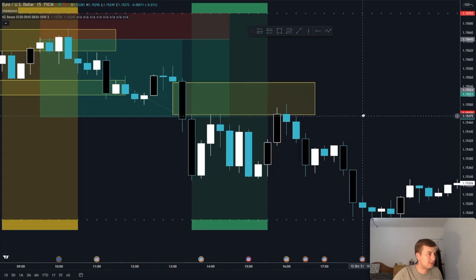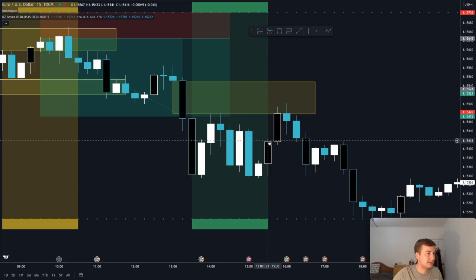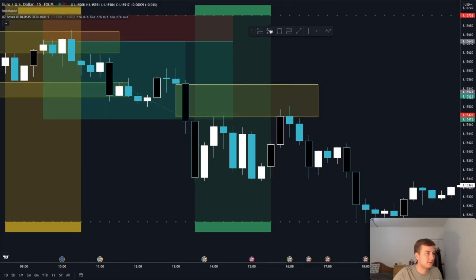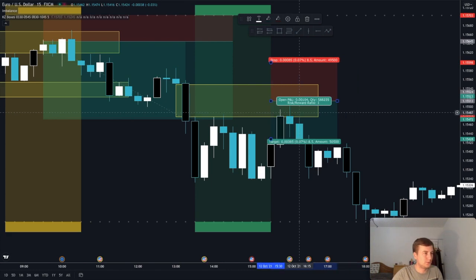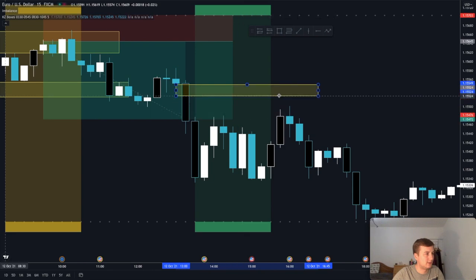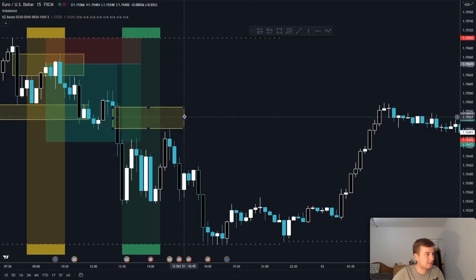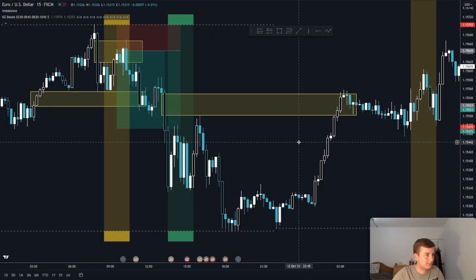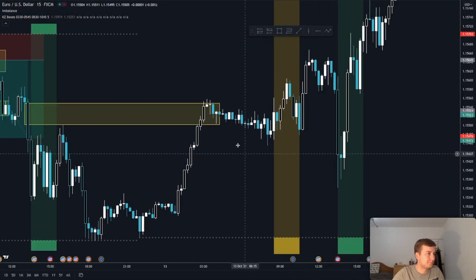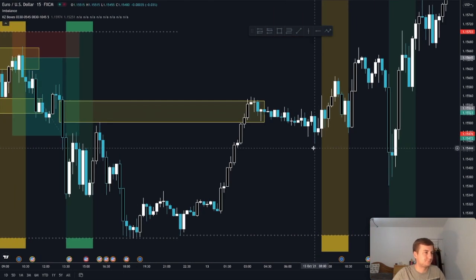Got imbalance. Price has gone outside the ICT kill zone, so I wouldn't have entered that trade. It also didn't come up to the 50% mark. So yeah, that is a trade I would have avoided. It's quite a large imbalance in the area, so I probably would have held that out for the next day. As you can see, price has come to it and dropped down.